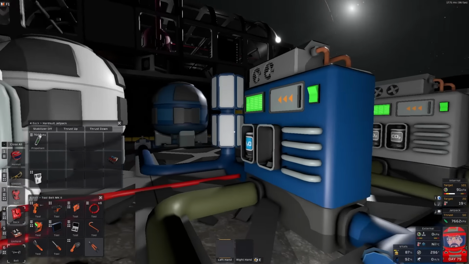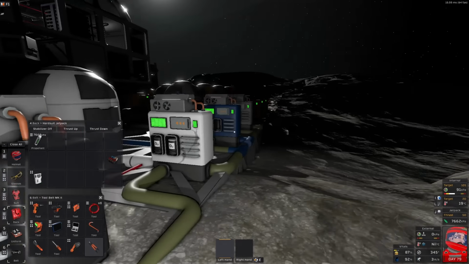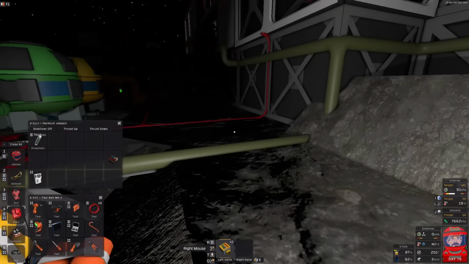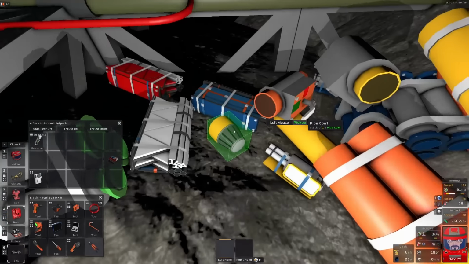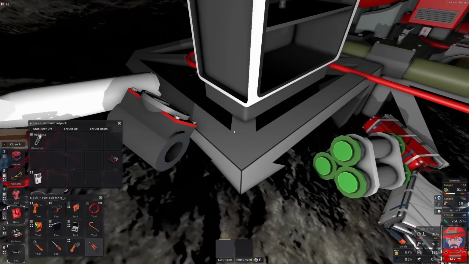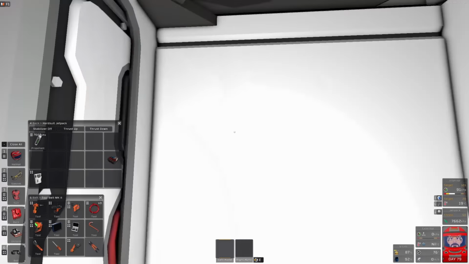I still have filters. You're all good. You're all good. So I need volume pump. Solved. I'll need some radiators. Bigger radiators. Oh, well, it worked once. Bigger radiators. I'll need a pipe analyzer.